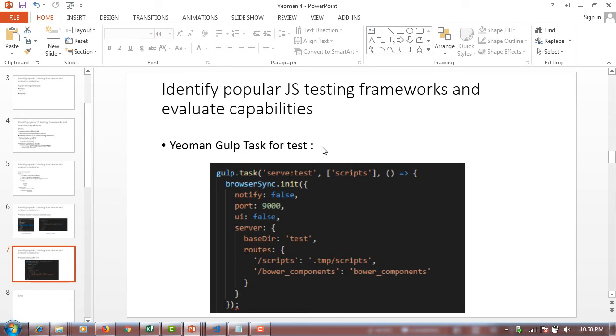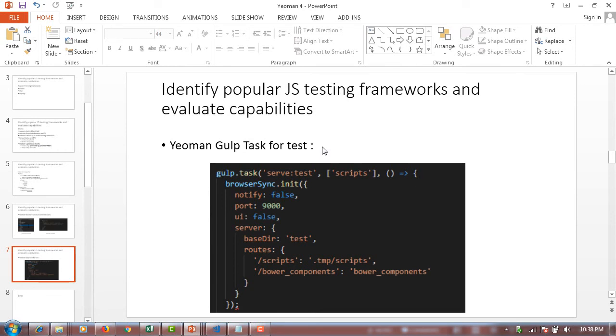In order to run the test, you need to utilize either Grunt or Gulp to automate the task. Looking at Gulp, Gulp provides a specific task called serve:test, where you can specify how that test will be driven and where that test will be conducted.